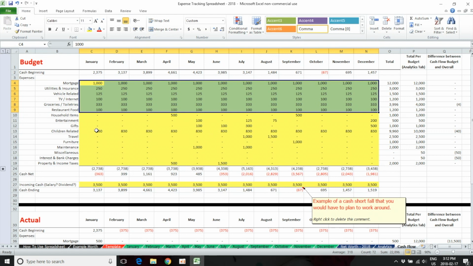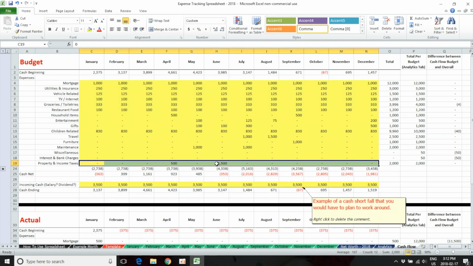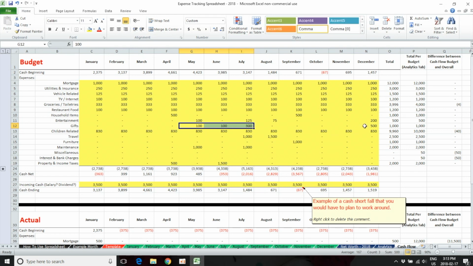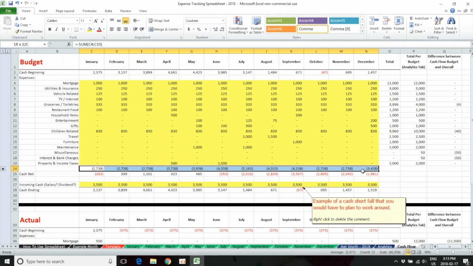But some of them, for example, let's say you're paying taxes, and let's say property taxes are in June, maybe you're paying some extra taxes in April. Let's say gifts, you're going to a few weddings in the summer months, you'd include that in there. Oh, maybe you're going to spend a bunch on gifts in December for Christmas. You want to include when the expenses are going to actually be incurred so you can see what the actual cash outflow is. You can see month over month the change.